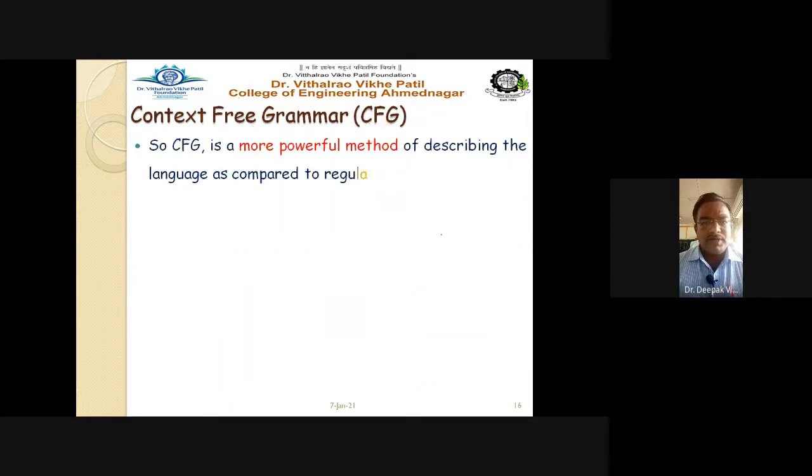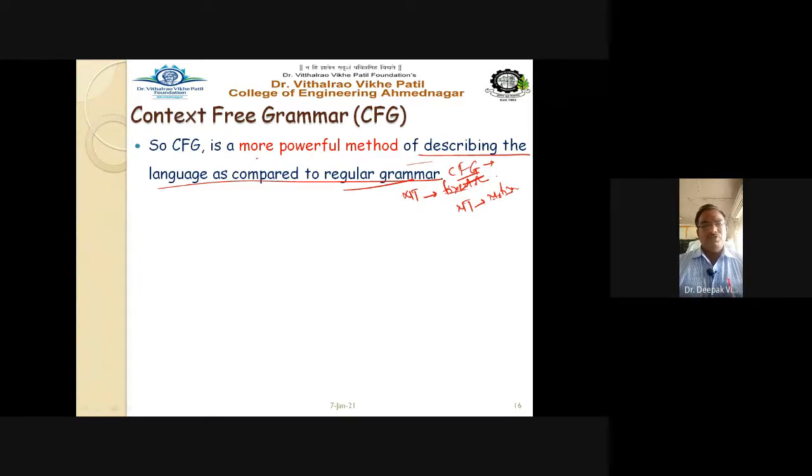So CFG is a more powerful method of describing the language compared to regular grammar, because in regular grammar you have a fixed format on the right side, but in CFG no fixed format or rule is defined. You can have any combination of terminals as well as non-terminals.